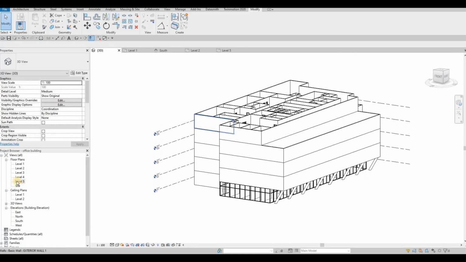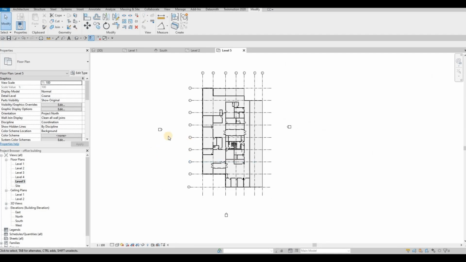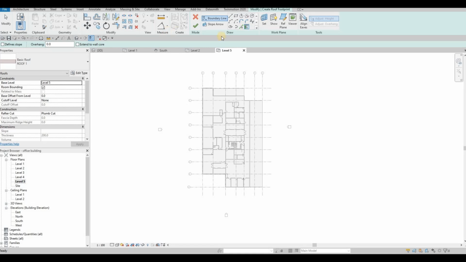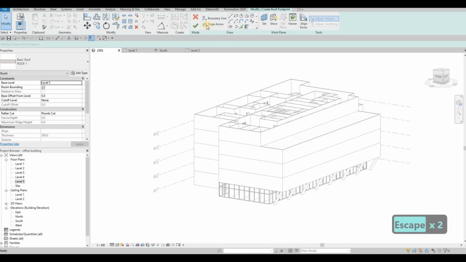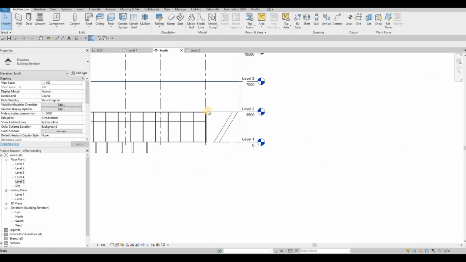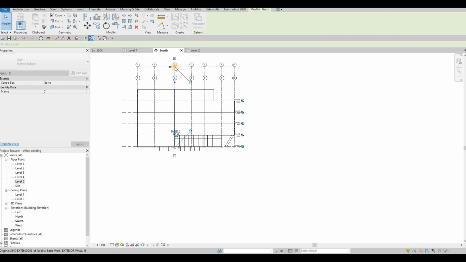And then after that, I want to go to the top level. So I'm gonna use level 5, and then I'm going to add the roof. So let's click on roof. Actually, I want the roof to be different, so I'm gonna close it, and let's go to south elevation, because I want the slanted image, so we're gonna slant this one as well. We're going to pull it up.